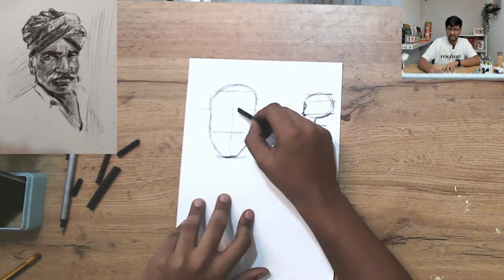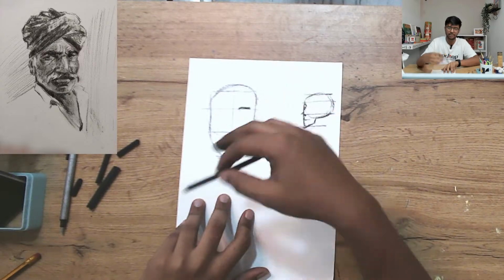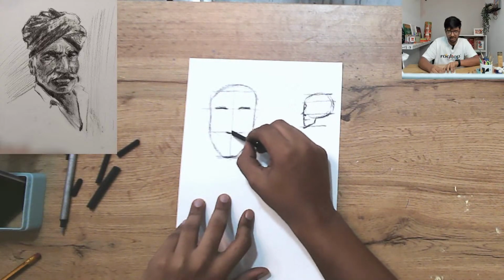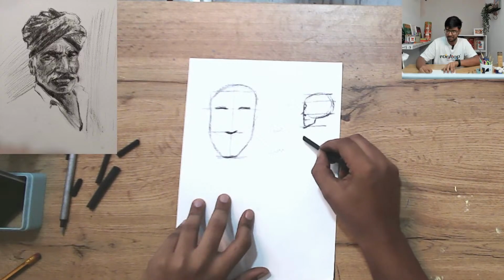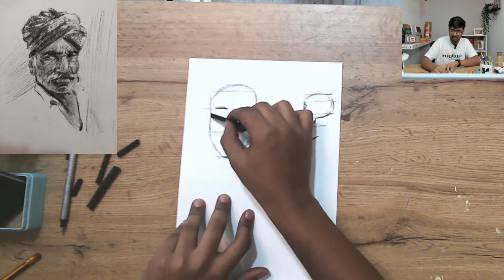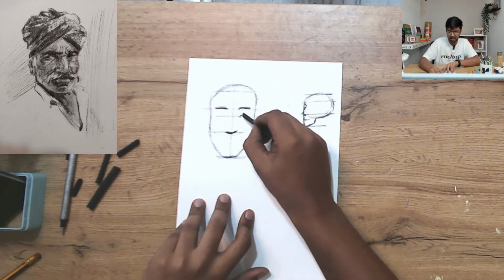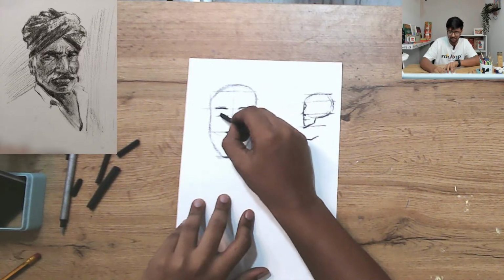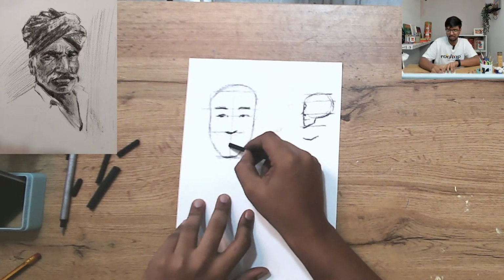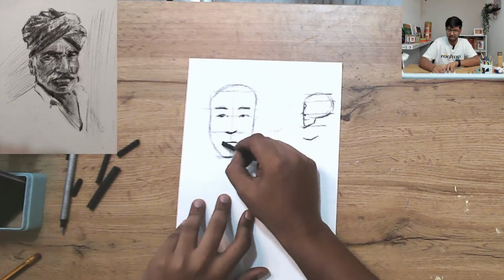Alright? And then the eyes would fall. We can draw the eyebrows here. So now this isn't the main drawing, this is just for you to understand. And we can draw the eyebrow here. For the nose, as of right now, we'll just draw a V over here at the bottom. And you could say just slightly below your eyebrows, your eyes will come. So I'll draw the eye over here, and I'll draw an eye over here. And then if you take the middle of your nose to your chin, we can go slightly higher and we will have a mouth.